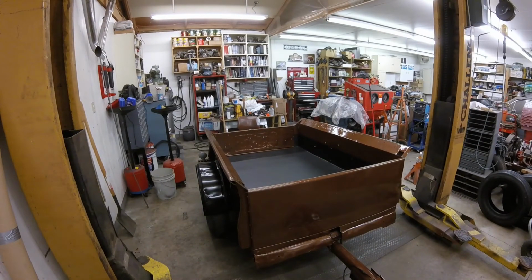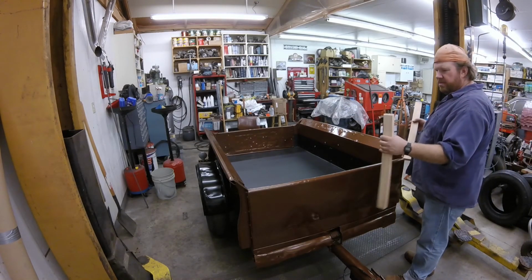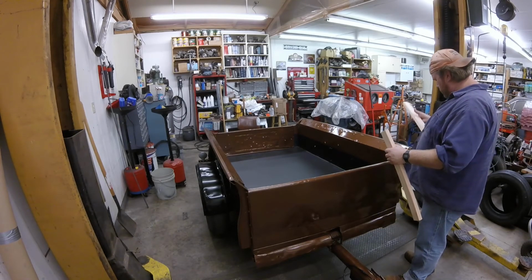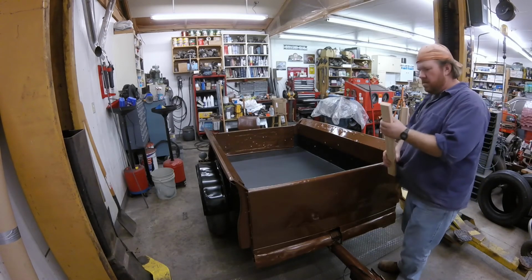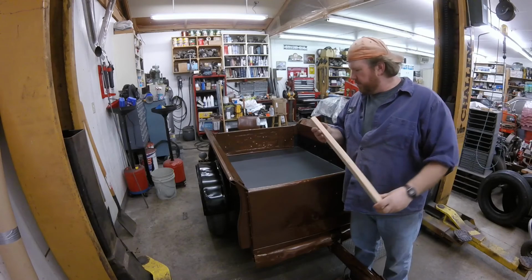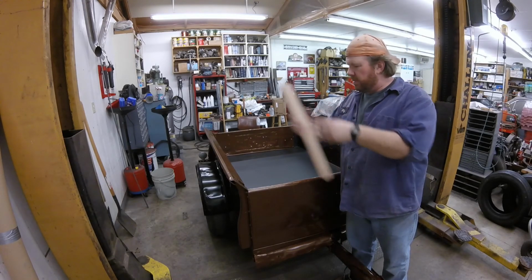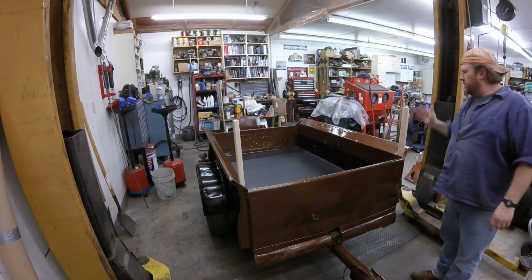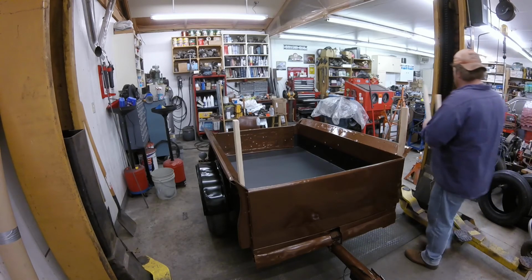So, we ended up making these uprights. I couldn't find any dimensional 1x2, so I made some, and ended up getting this all fitted together. I sanded most of it all up. I'll use three 1x3s.